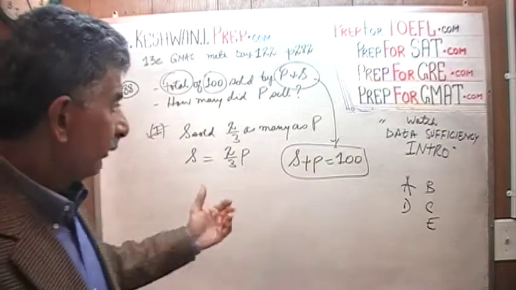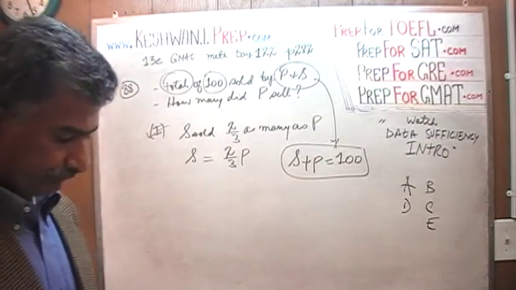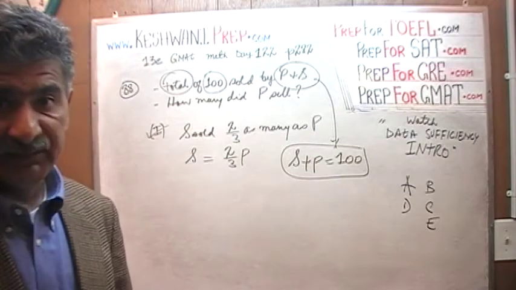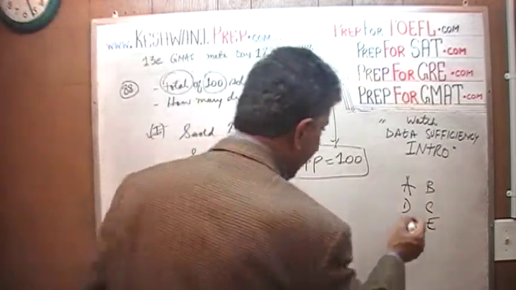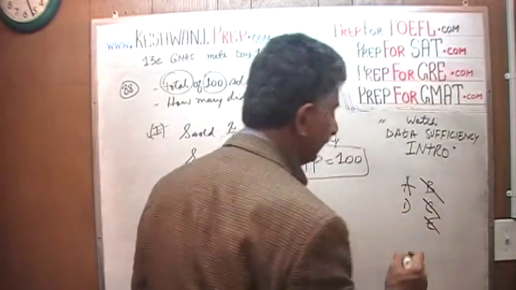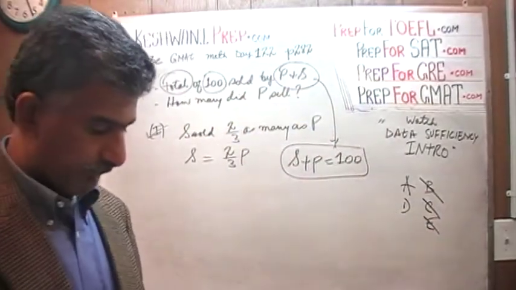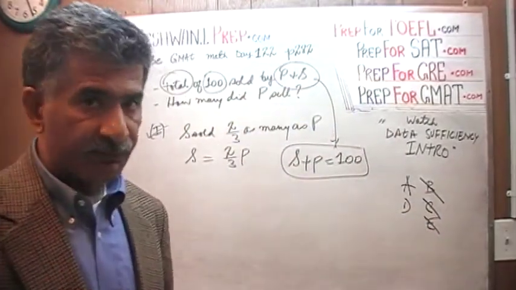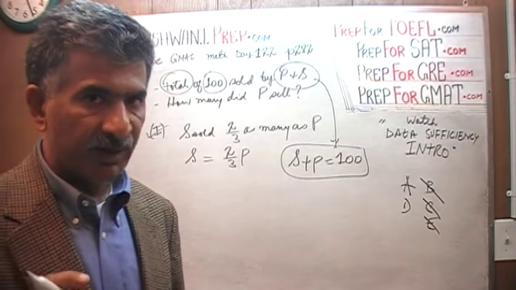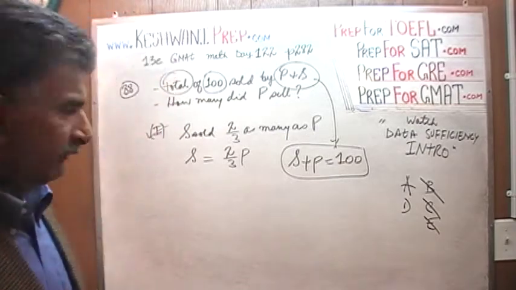Since we have two independent equations, we can solve for the two variables. And since the first statement by itself is enough, that tells us the answer cannot be B, C, or E. Answer would have to be either A or D. Now just for learning purposes, this is not something you will do in the real exam, we can actually do it out and see what it works out to be, okay?